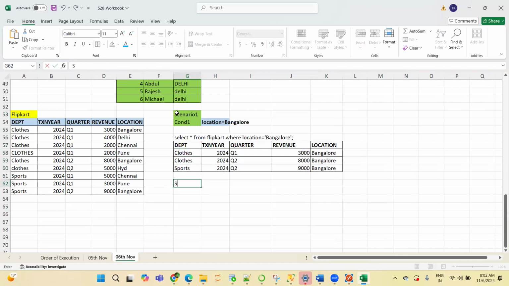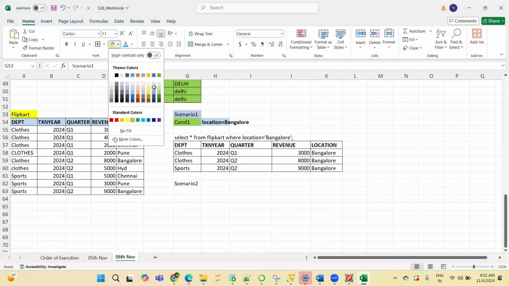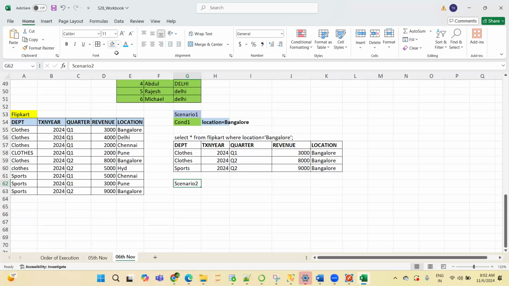Now scenario 2. Now my client is telling, listen carefully, Tanveer, I want the records which are from Bangalore location, but they must be from quarter 1.